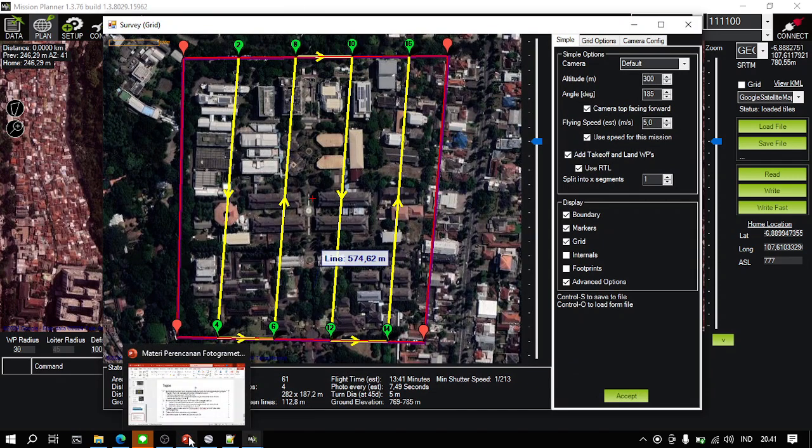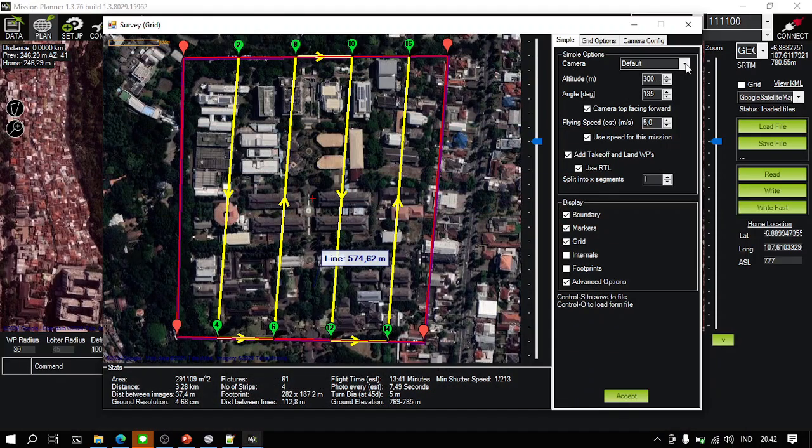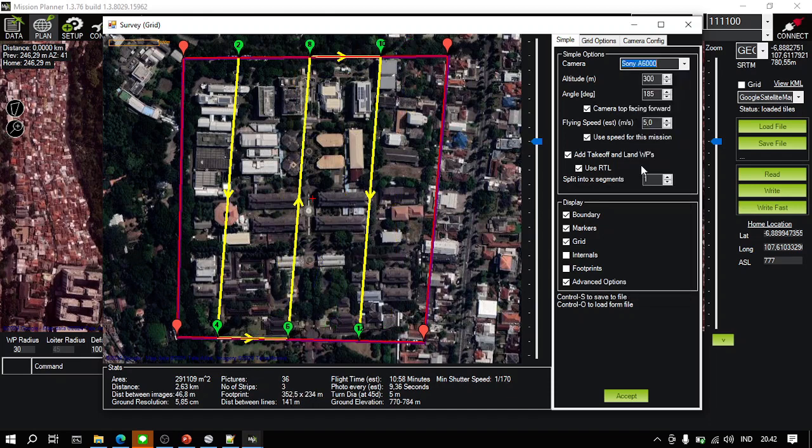Now what are our specifications? We're going to use a VTOL fixed wing. The camera is Sony Alpha 6000 with a 24mm lens, and the overlap would be 80%, the side lap would be 60%. We're going to set that camera. We have Sony Alpha 6000 right here.